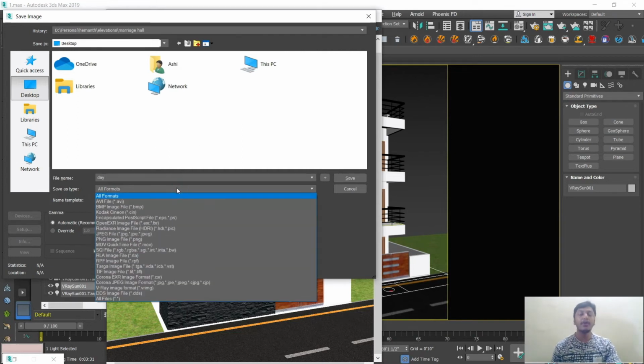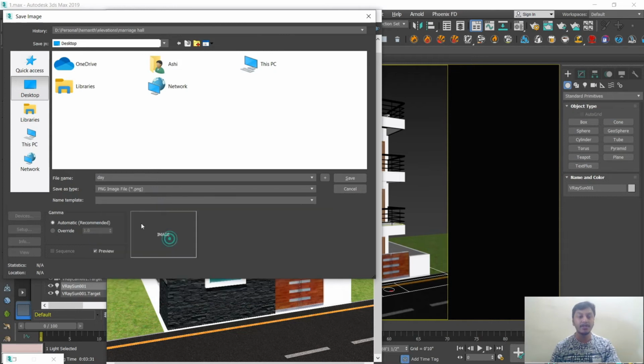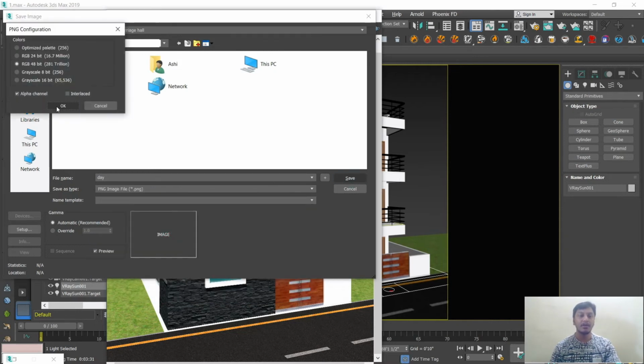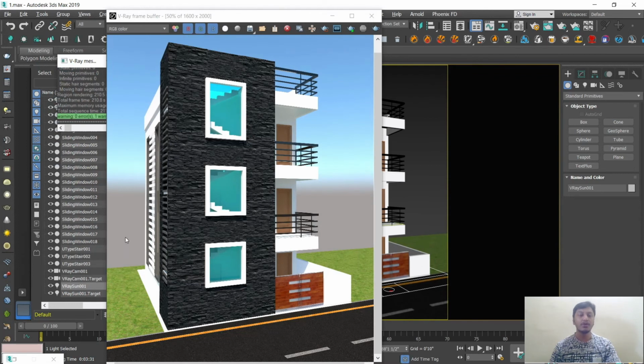So that's why, instead of saving in a JPEG, I used to save in a PNG. PNG means you will get a transparent background. You can't place anything if you're taking a JPEG format. So that's why I prefer PNG. Use PNG and save. So apply. PNG means you will not find this backdrop, like the sky. You just need to place the backdrop in compositing, the later editing part. So we'll discuss that.